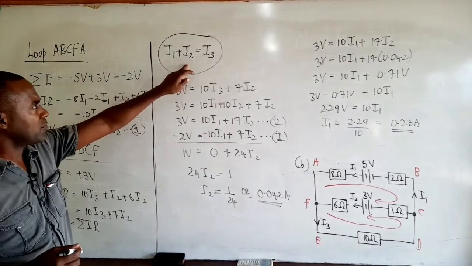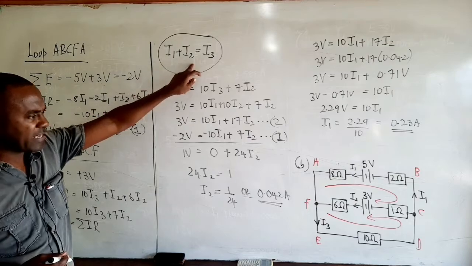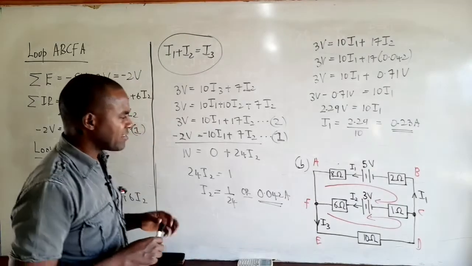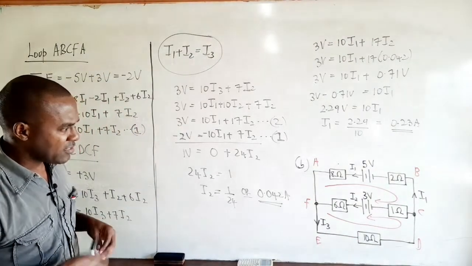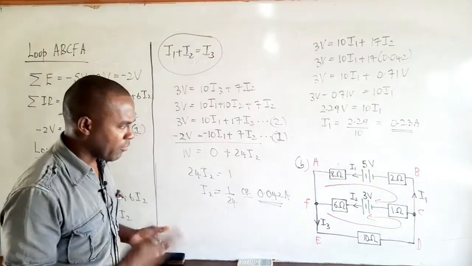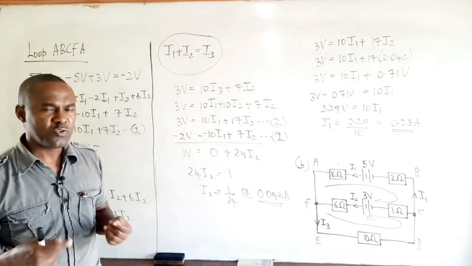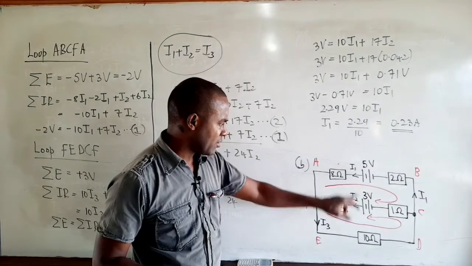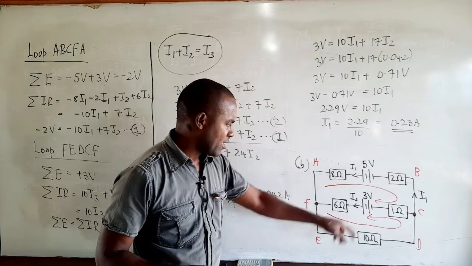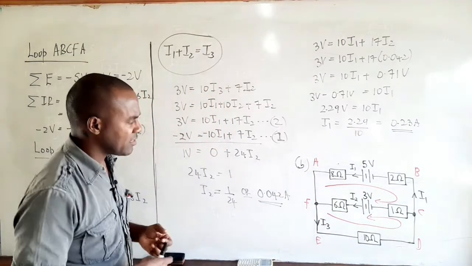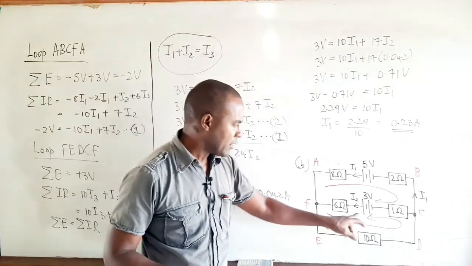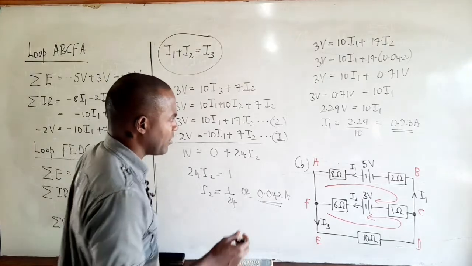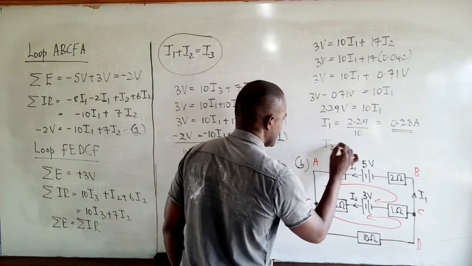Now, as we established before, I3 is equal to I1 plus I2. Before we actually proceed to finding I3, let's examine the signs of these two currents and see how they relate to the initial directions in which we assumed the currents were flowing. I1 was seen to be going in this direction, I2 in this direction, and based on our signs, it means that the two currents are flowing in the direction we initially assumed, and so therefore we will add I1 and I2 to give I3.